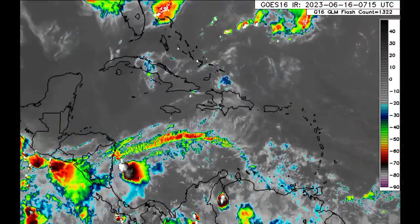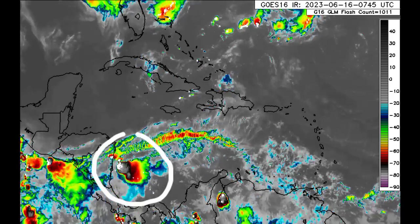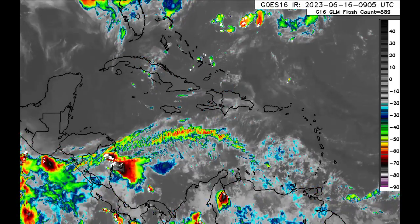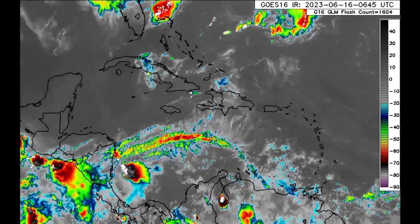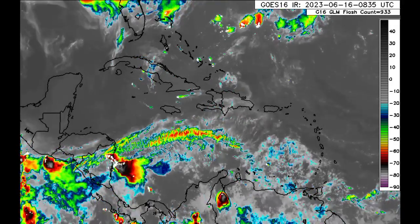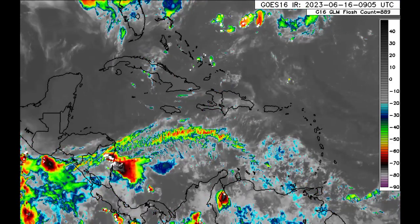Heading to the general Caribbean region, we can see there's still lots of activity down in the Southwestern Caribbean. All that developing convective activity is making its way into Nicaragua, enhancing the rainfall — lots of showers, lots of thunderstorm activity. I hope that everyone there is doing okay because the rainfall has been persistent for some time, and with persistent rainfall comes that enhanced risk of flooding. That activity is also extended over into parts of the Eastern Pacific.